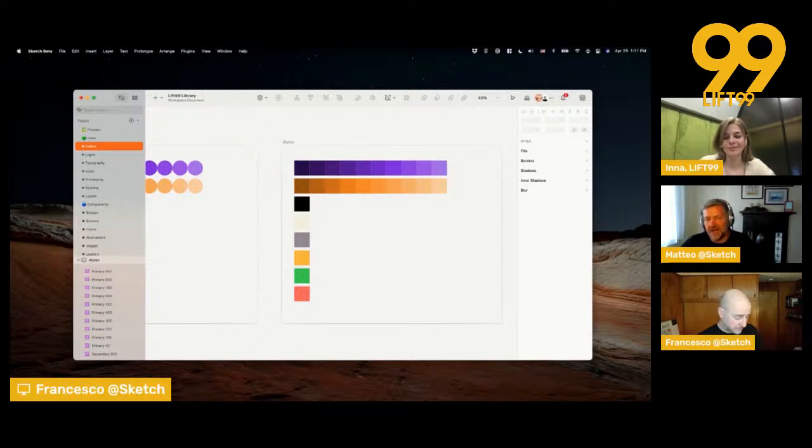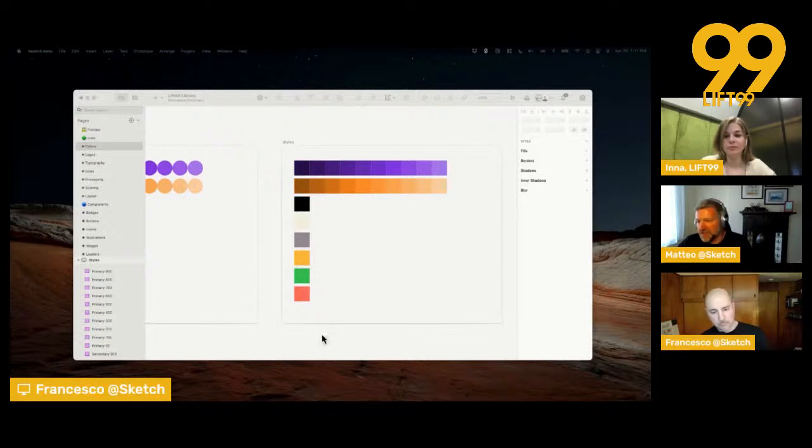And this, again, goes through everything, and also the naming. There is an amazing Slack channel Francesco and I are in, which is design systems. This is not managed by Sketch, it's a general one. And one of the challenges is that naming is hard. Every day there are questions.